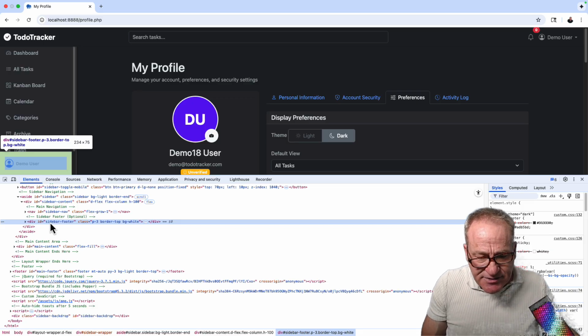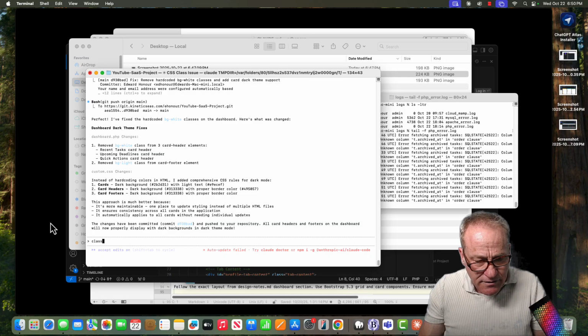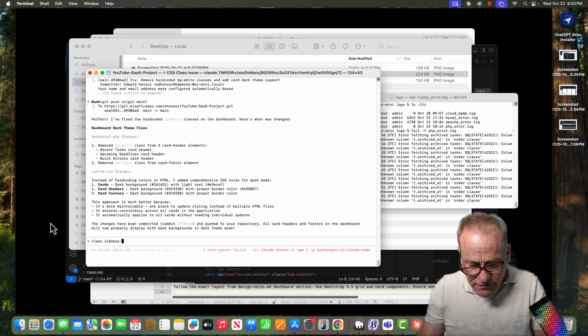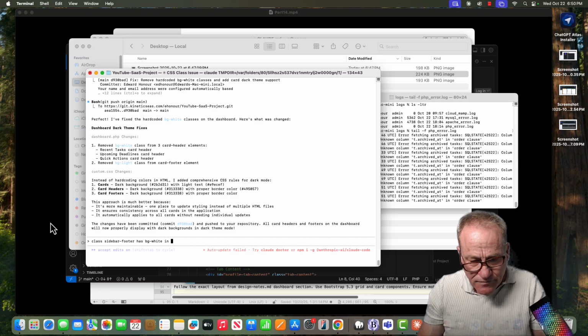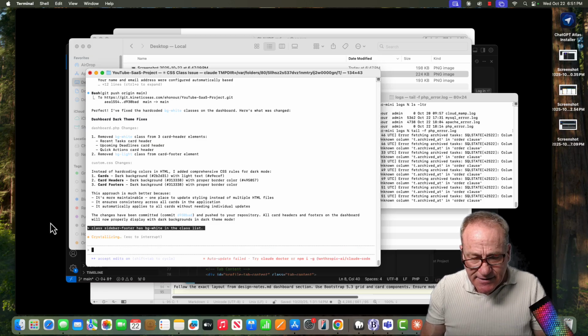Sidebar footer has BG white in the class list.